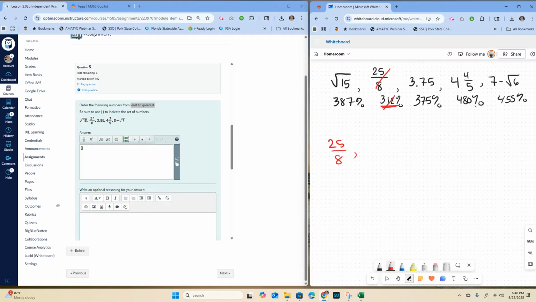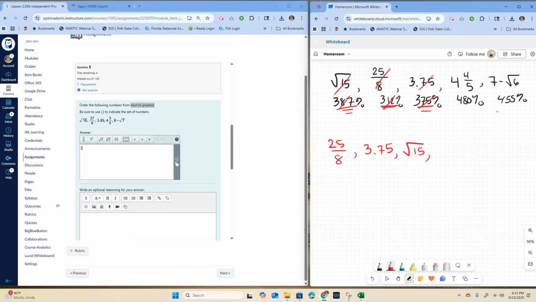Then I'm going to look at the percentages again. I'm going to look for the next smallest, and that will be 375%. But again, I'm not going to write 375%. I'm going to write the original number, so 3.75. And then I'm going to cross them out so I don't use them again. The next percentage that is bigger, we're going from smaller to bigger, the next one is 387%, but I'm not going to write that percentage. I'm going to write the original number, so square root of 15. And I cross it out so I don't use it again.